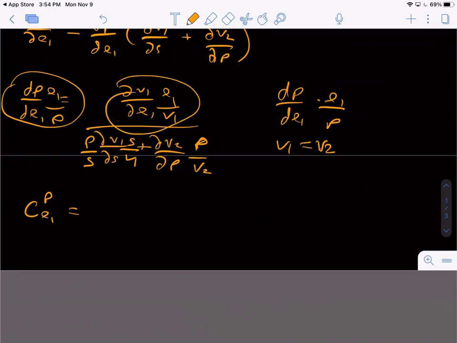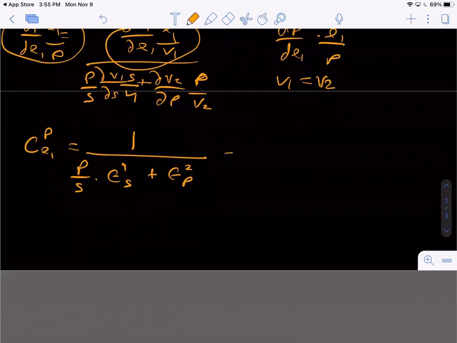This thing here is the enzyme elasticity, and we'll assume that to be 1. In other words, the reaction velocity is proportional to the amount of kinase, which is reasonable, divided by P over S. This is the elasticity of S on V1, and this is the elasticity of P on V2. The other thing I'll do is multiply top and bottom by S, so S over P E1S plus S E2P. These are, of course, concentrations.